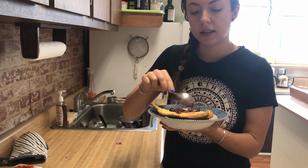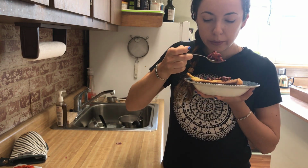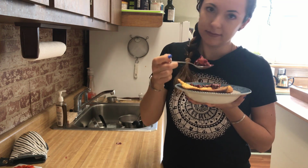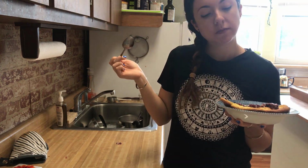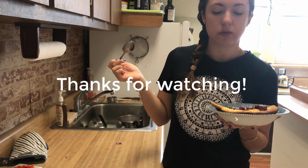Alright, let's give it a try. It's really blazing hot. Smells really good. Worthwhile. I would say worthwhile.